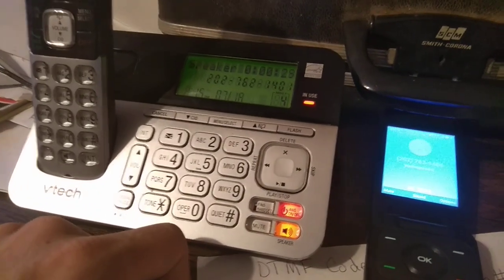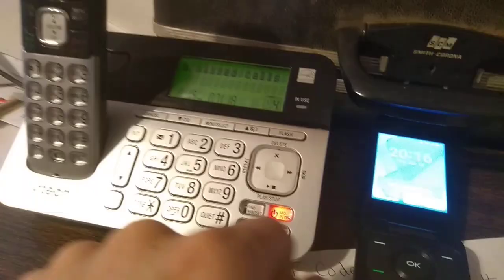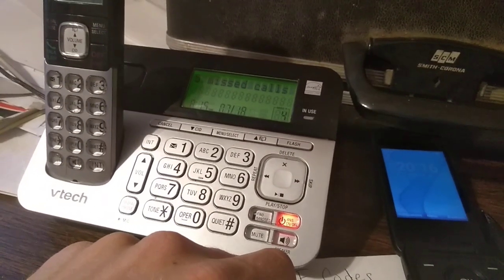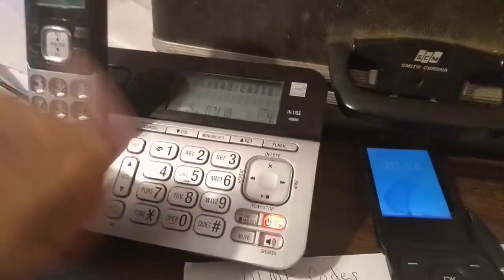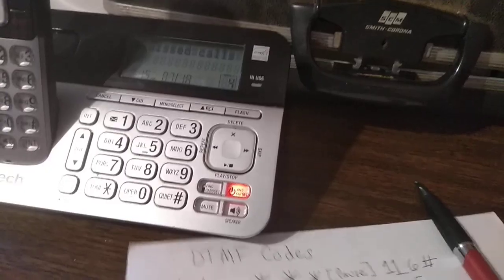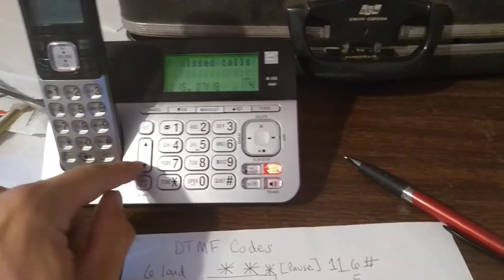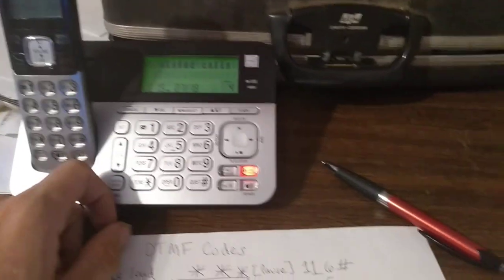It should be a lot louder than that. Zero hours, 16 minutes, 35 seconds. And I can hardly hear it. I was messing around and I accidentally found out some tricks — actually, more like messing it up. And I had to contact the people that manufactured this Bluetooth thing to try to get the fixes. I have mine turned all the way up and it should be loud, and it's not. And that's because I messed it up. So this is how you fix it.